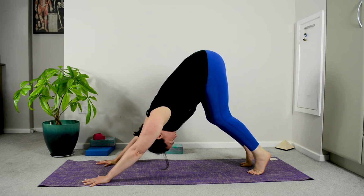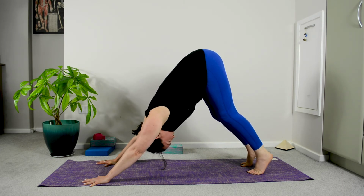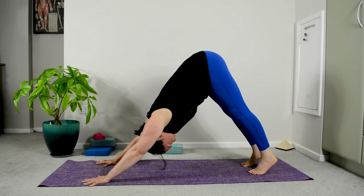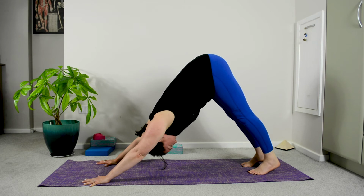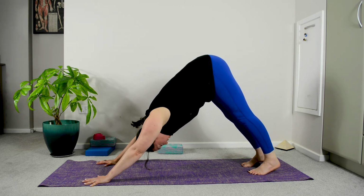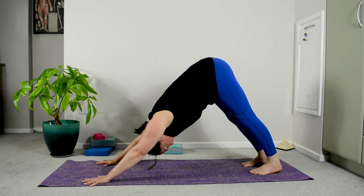So you're looking towards your knees or your thighs or your belly button. Then press the thighs back towards the thigh bone and the thigh bone towards the hamstrings, and see whether you want to release the heels down or towards the floor in the direction of the floor. They may not go all the way down, it doesn't matter.